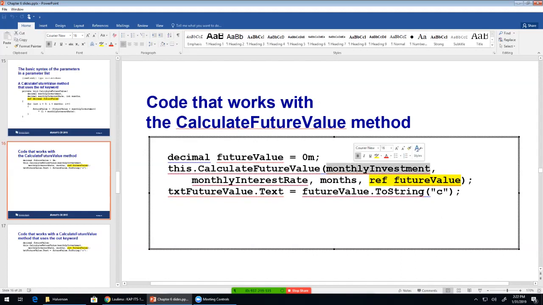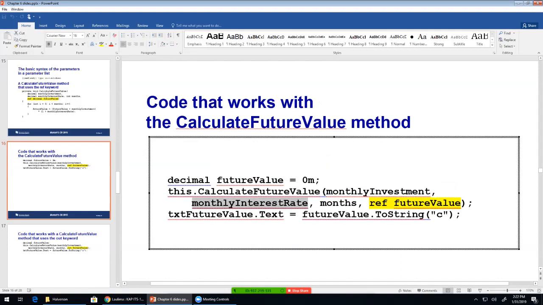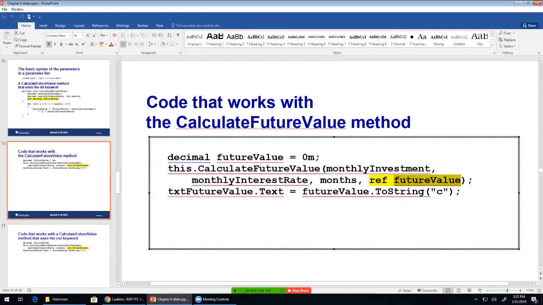This is a call by value, this is a call by value, this is a call by value, and this is a call by reference, okay? And this is this, okay? So when we're calling by reference, that means that this can change, because we're calling this by reference. When we call by reference, this method can change this. And if the method does change this, then it ends up changing what it is out here.